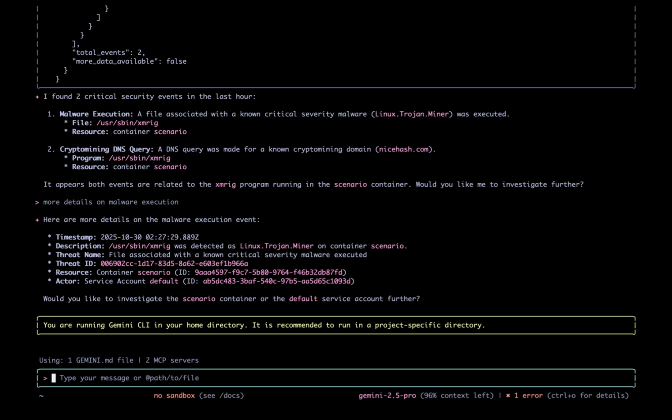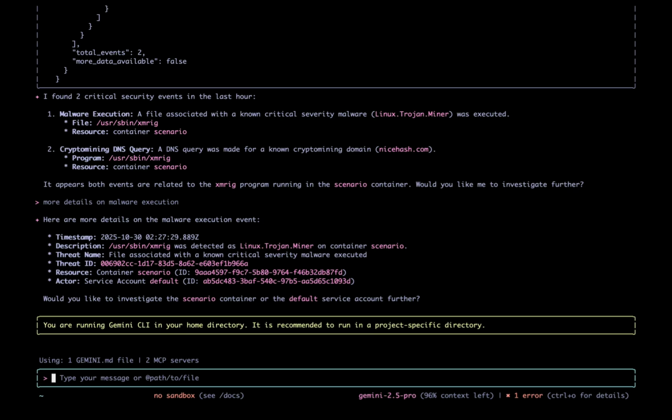We use Wiz Defend for threat detection, investigation, and response in my Google Cloud environment. I want to ask Wiz how this instance started. This is where the integration truly shines. As an analyst, I don't have to stop, log into a different console, and manually search for the threat in Wiz. Because we have already configured the Wiz MCP server, Gemini can now query the Wiz investigation graph for deeper context.